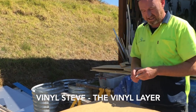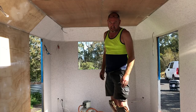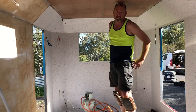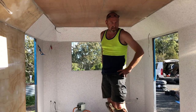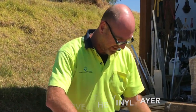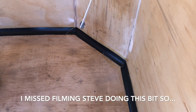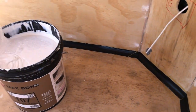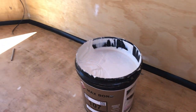I didn't think it'd be that hard to lay vinyl, so I watched it on YouTube. I'd honestly recommend a commercial vinyl layer — this is a little bit beyond a DIY kind of thing. And then I decided to employ Steve to do it all. Unfortunately I missed filming Steve doing the first bit, but essentially he sealed the timber and then put in the coving with contact adhesive.